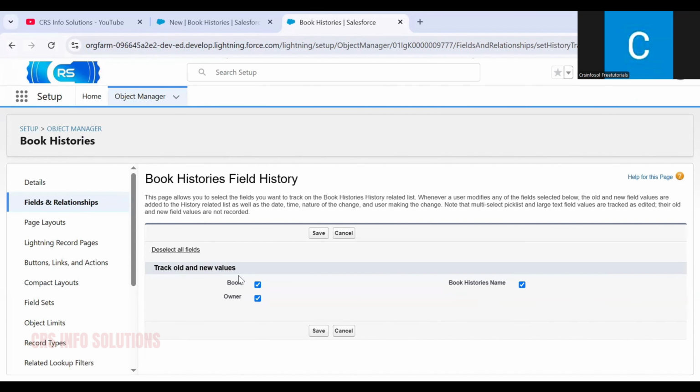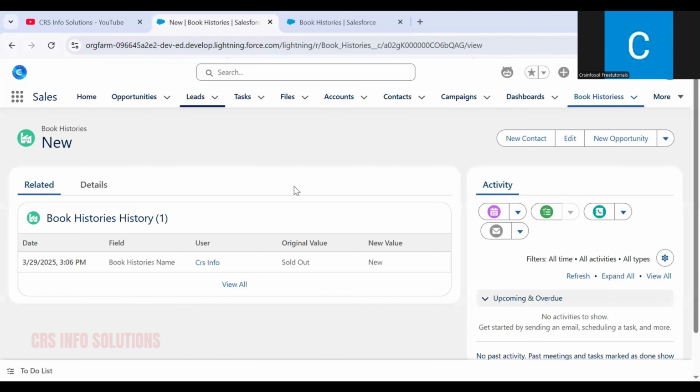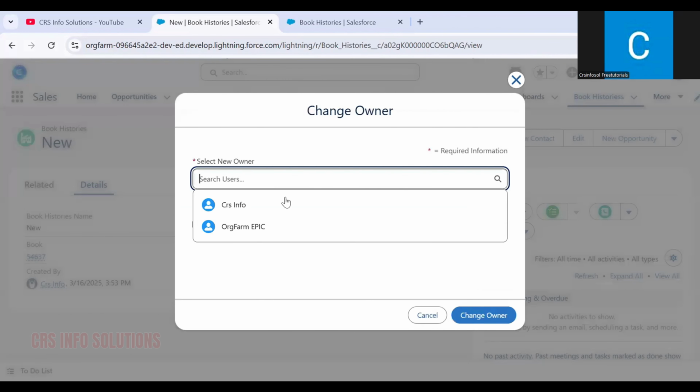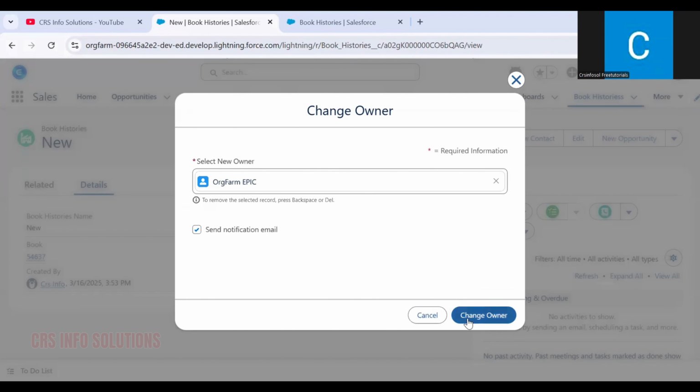Now I'm going to modify the owner field in the book histories object to see what will happen. I will quickly go to the owner and change the owner to Org Farm Epic, and then I will click on change owner.